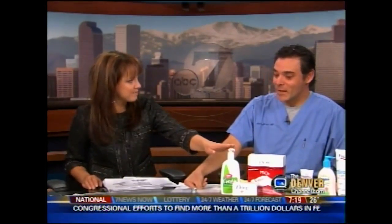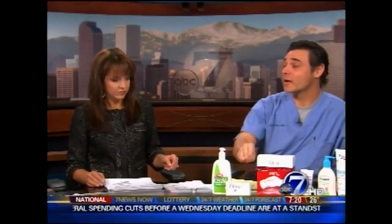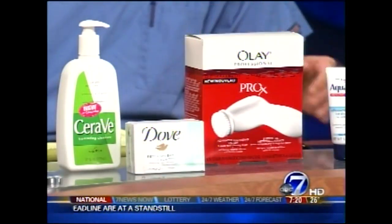But keep in mind, if you're using facial moisturizers and you're acne prone, you should look for keywords like oil-free and non-comedogenic. Even if people have oily skin, they're so fearful of putting on lotion. In the winter here, we still need it. You absolutely need it. And so the cleansers, what do we want to look for? A cleanser that has some moisturizing capacity, it'll say moisturizing cleanser, but antibacterial soaps and detergents are really rough on our hands and on our bodies overall.